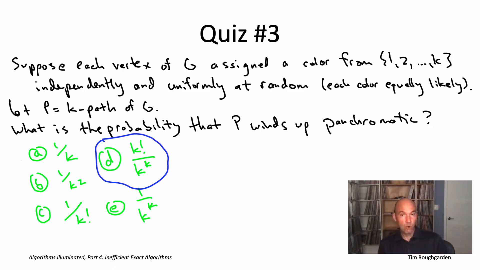Question number two is about the numerator. So of all of these k to the k possibilities, in how many of them does this path P wind up being panchromatic? So the claim here is that the answer is k factorial. Why? Well, imagine we sort of first choose which vertex is going to get color number one, say colored red. There are k different choices for which vertex winds up the red one. Now we want to figure out which vertex is green. Well, it has to be one of the k minus one uncolored vertices, so those are the number of choices we have for a green vertex. Then we have k minus two remaining choices for a yellow vertex, and so on, all the way down to one choice remaining for that last color. So that gives us k factorial of the k to the k colorings give us a panchromatic path.